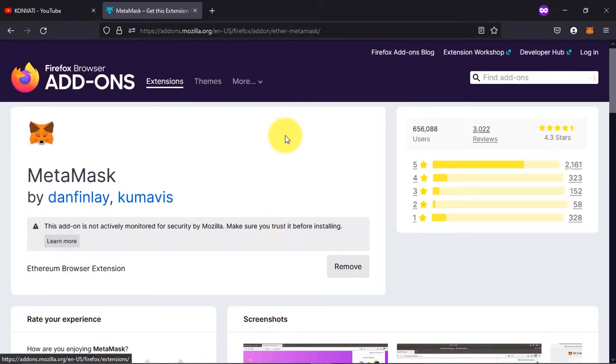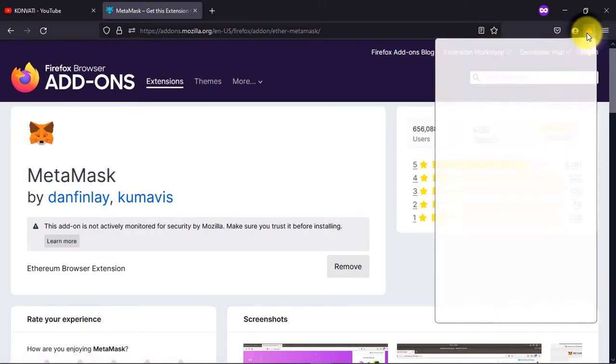First and foremost, I want you to download the MetaMask Chrome extension or Firefox extension, depending on the browser you're using. Once you have downloaded it, add it to your browser. Then once you've added it, it will ask you to sign in or log in. If you don't have an account already, create one, copy your seed first, and keep it in a very safe place.